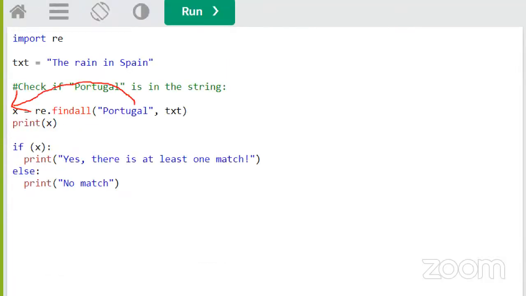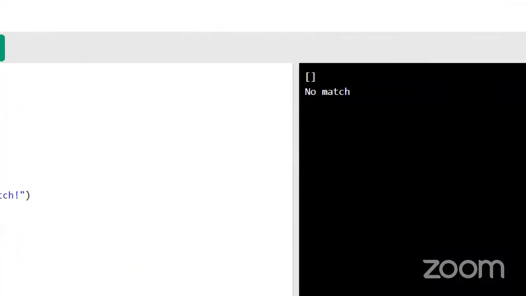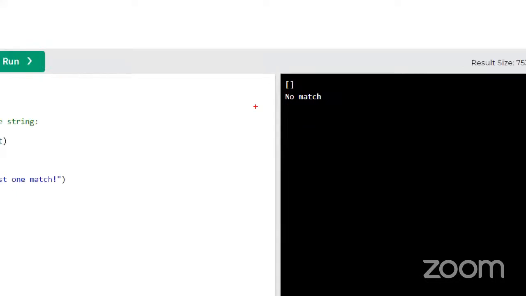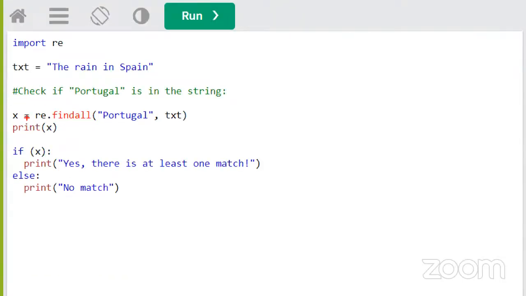So how will you check whether there is a match or not? You can store that result in another variable. So re.findall, suppose here Portugal is not there in the text. Then if you print the result, it will print an empty list. Generally, we don't suggest printing an empty list. So how will you understand whether there is a match or not? You take that return value. If there is a value in that list, you print "there is a match", else you print "there is no match". Whenever your function is returning an empty list, it is better to put it in another variable and compare with an if else statement, so that you will know whether it is matched or not.